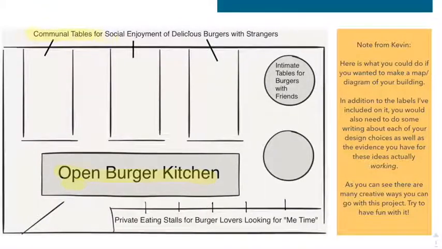Have this idea of communal tables where people can share and talk to each other, but also this idea of private eating stalls where there's burger lovers looking for me time. For that, I could find an article online talking about how important it is to be able to set aside some time for yourself. So there's a lot that you can do with that, and there's a lot of sources that you could draw upon to do some sort of a diagram for your building.